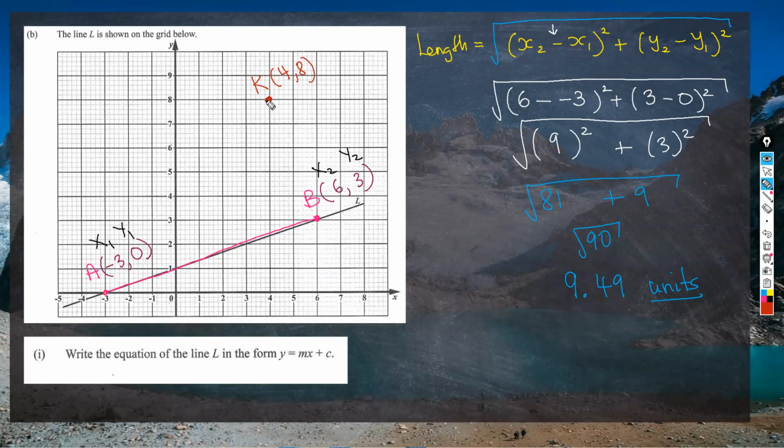Most of the time in the exam, they will not write in the coordinates, but as you might not be able to see the screen properly, I'm letting you know that this is the point 4, 8. If we have a line that goes through K, and the examiner tells you the blue line and the original line are parallel, could you find the equation of the blue line for me, knowing that both lines are parallel, but the new line is going through a different point, K? Find the equation of that line.